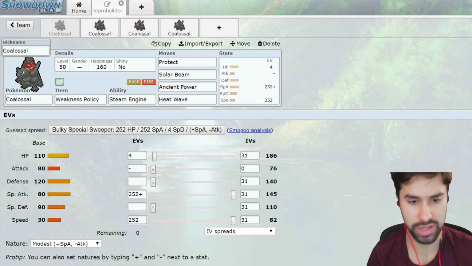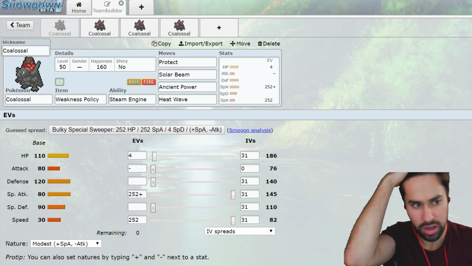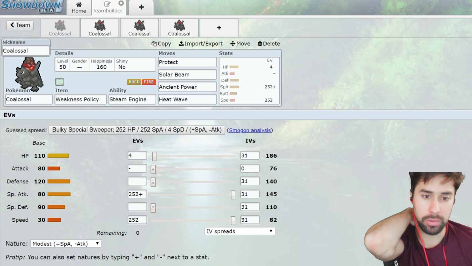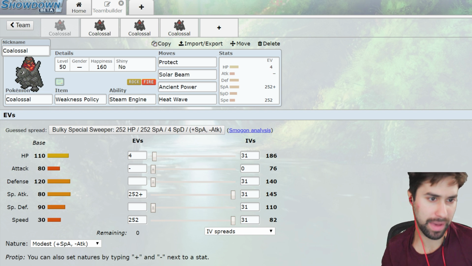You could also drop Protect for Earth Power, or you could drop Ancient Power for Earth Power. I don't think you should in that case. I think STAB is important here, because the thing is, Ancient Power is not very good, but when you're Dynamaxed, it's a respectable, I think it's 110 base power, so it's not that bad once you're Dynamaxed.